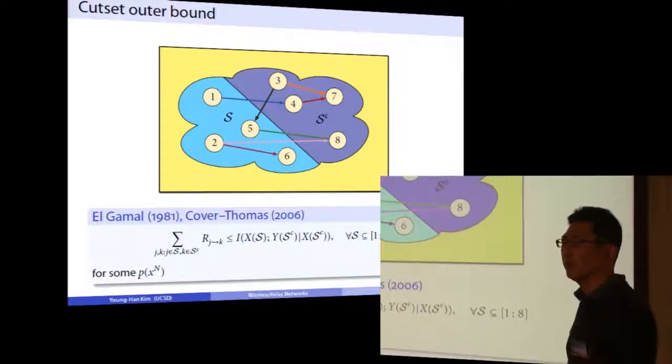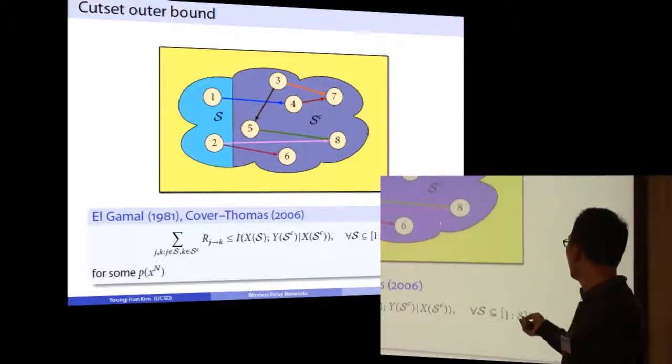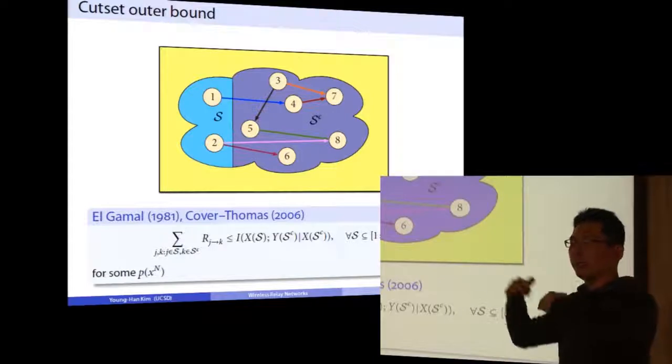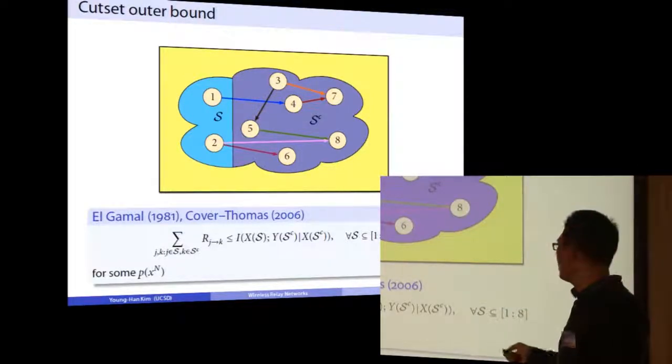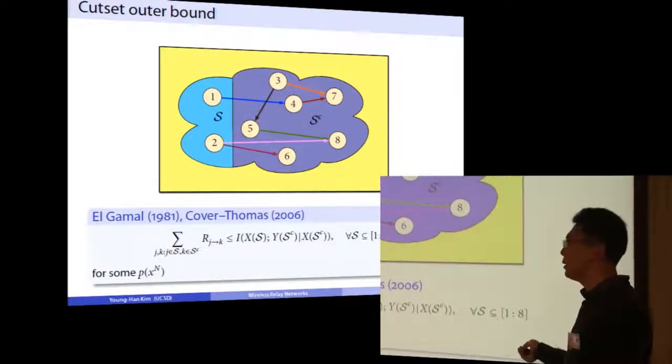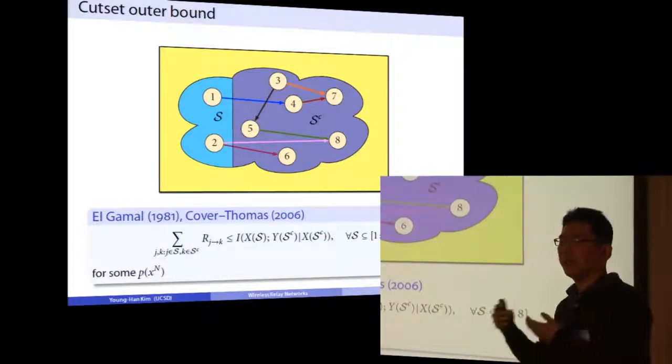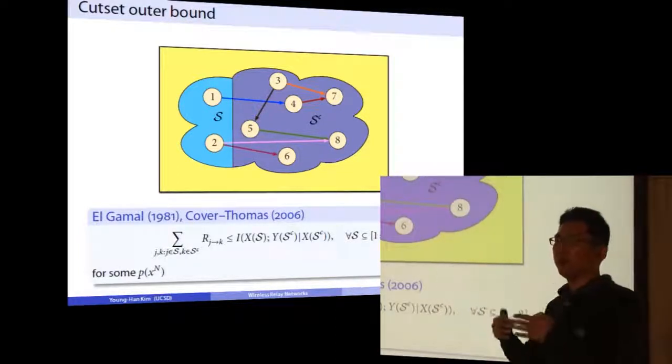Here we have the freedom to choose different cuts, and that's how we make the bound tight, depending on the flow pattern. So we go over all possible cuts, and then we take the union over all input distributions. So it has the max-min feature, which is in general tighter than minimax.